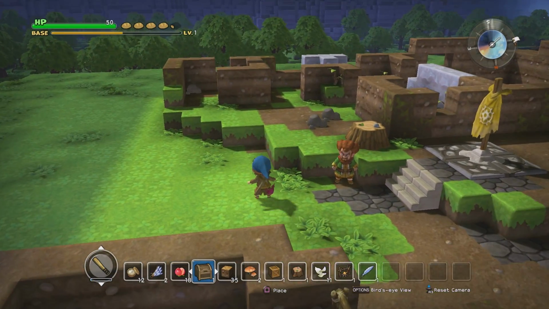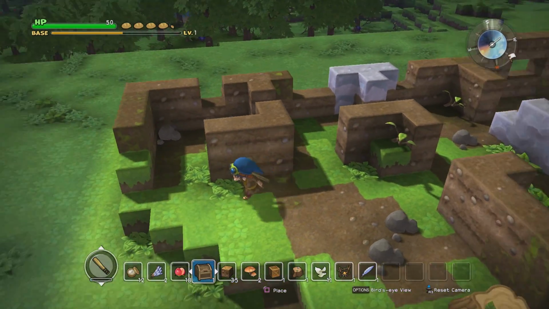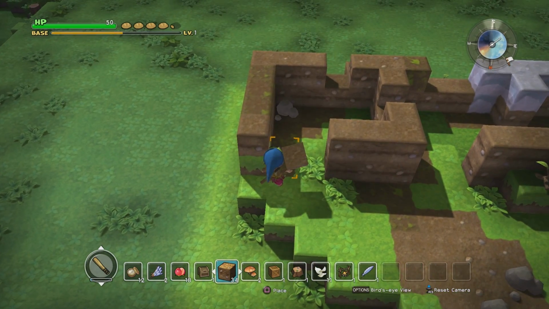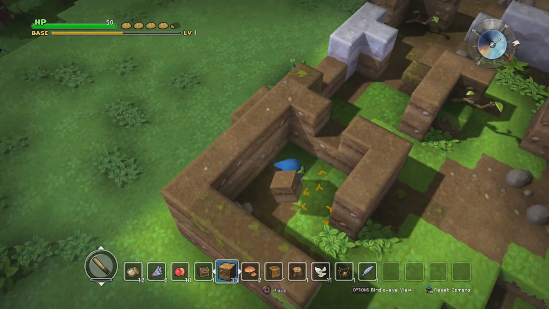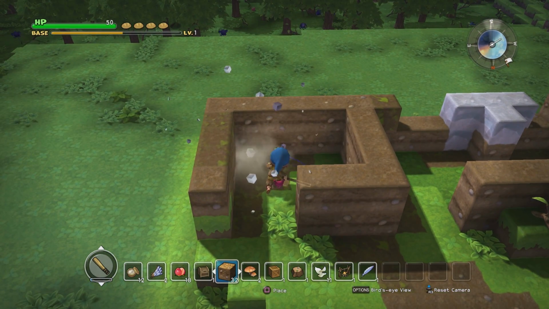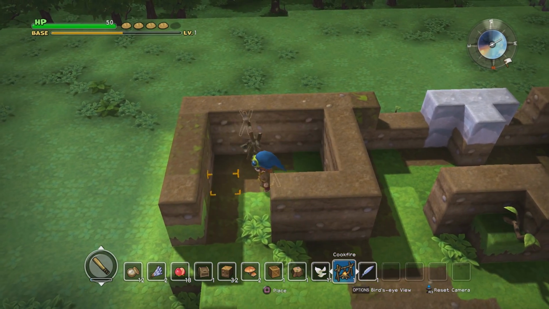There are other modes that I haven't really mentioned. There's like a free build mode if you're really into just making creative buildings and stuff like that. And also, there is a battle mode, so if you want to just fight stuff, we'll check all that out pretty soon when we get access to it. First, we need to get through this little portion here. Okay, so I'm gonna throw my cook fire down.